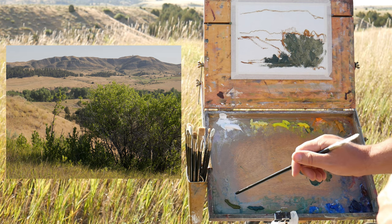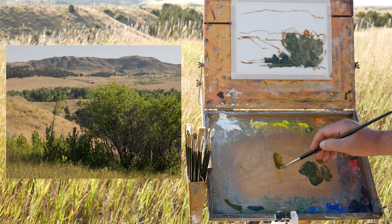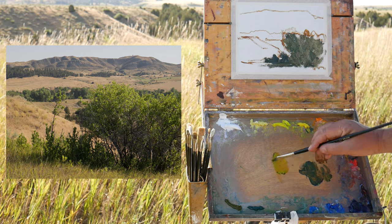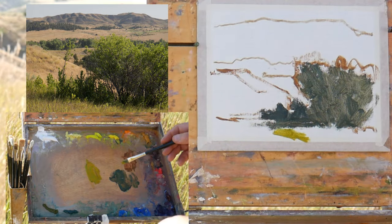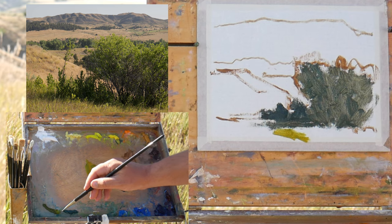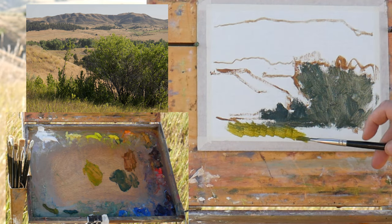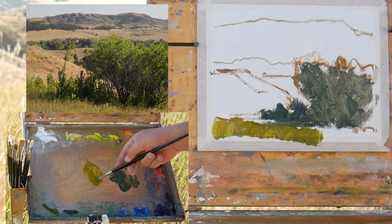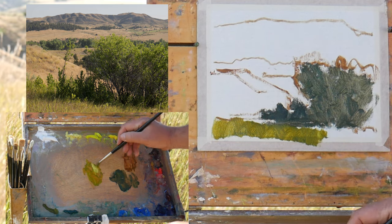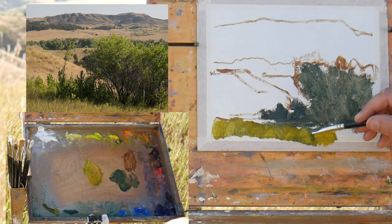And this is a new one. This is green gold. New one for me, anyway. Never used green gold before, so we're going to check that out and see what it's like. In fact, we're going to use a little bit right now. And green gold, it's a very warm gold, or very warm green. And I'm mixing that right now with the cadmium chartreuse, and it is giving me a nice intense color here.